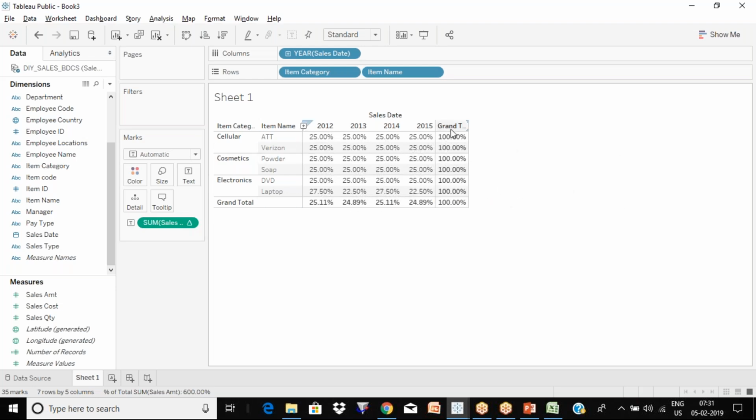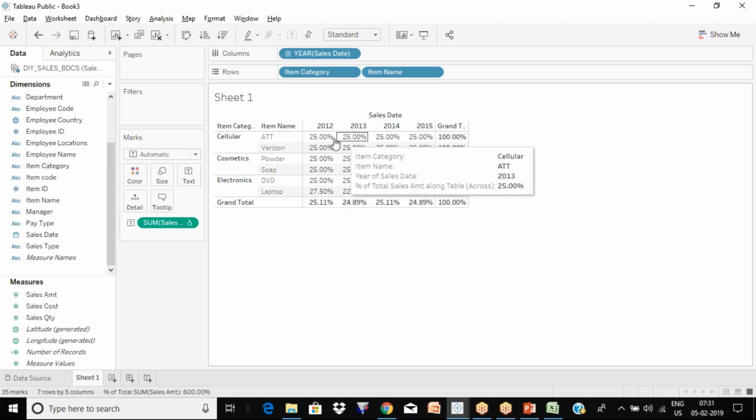So when we are doing table across, that means horizontal, whatever is the total, each cell value needs to divide by that total value. And that is how it is doing the calculation. So if you want to look at how much percentage this cell is contributing, that cell value divided by the total, right?